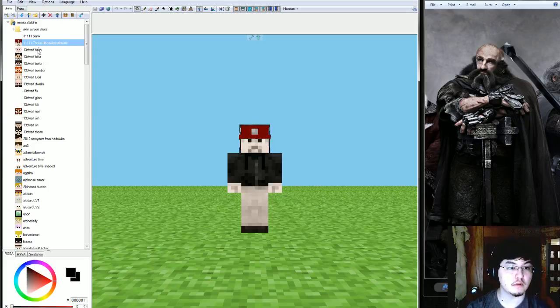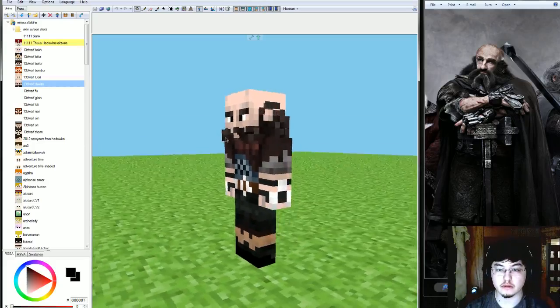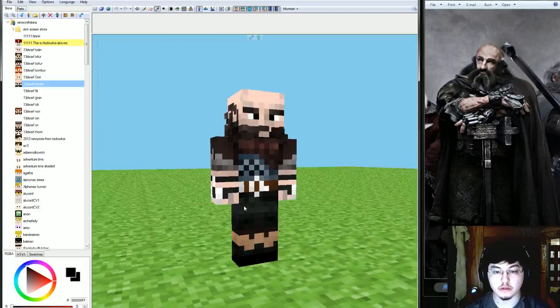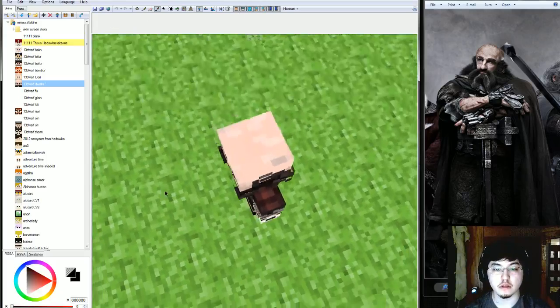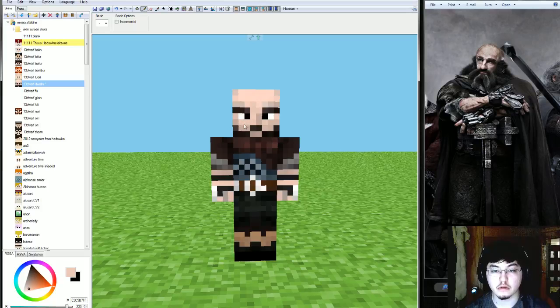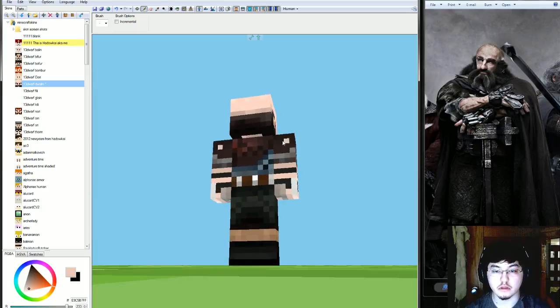Right, and then where is it? Balin, Biffer, Buffer, Bomber, Dory, Dwalin. And there we have Dwalin. A little bit messy though, so I'm actually going to go in and clean him up. For instance, his face right here, I don't like it too much. Take off that helmet layer. Those are good. That's not.